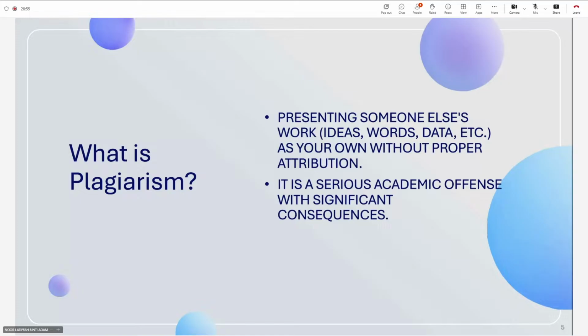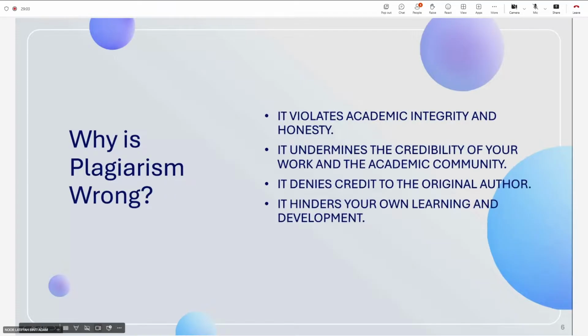It is a serious academic offense with significant consequences. It violates academic integrity and honesty. For us, the academicians, this is very important. It undermines the credibility of your work and the academic community, it denies credit to the original author, and it hinders your own learning and development.